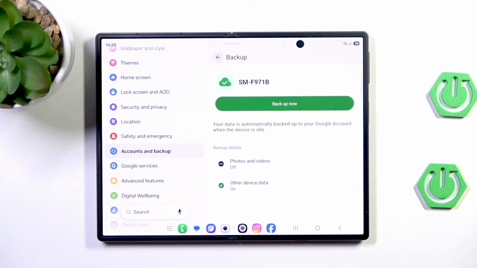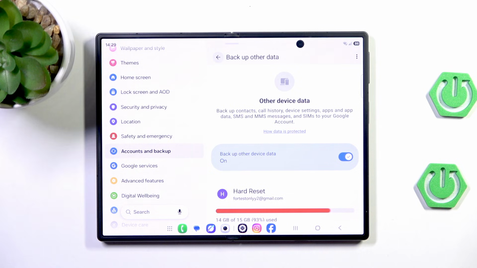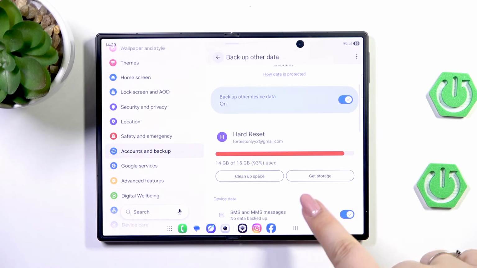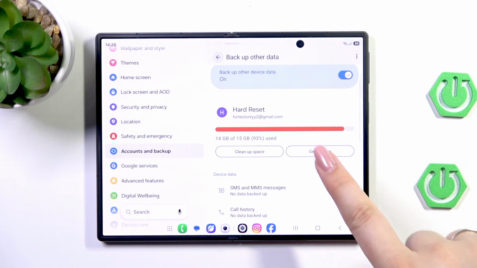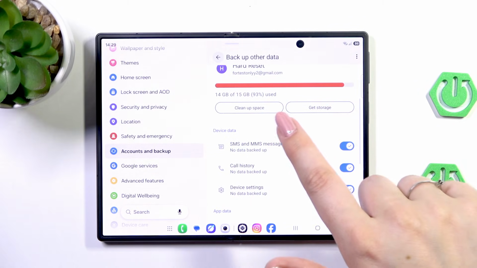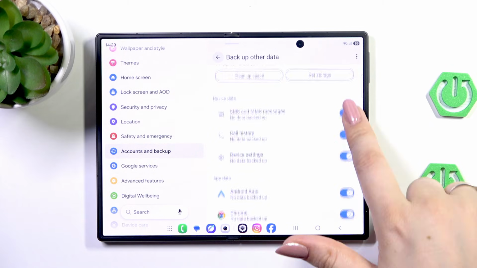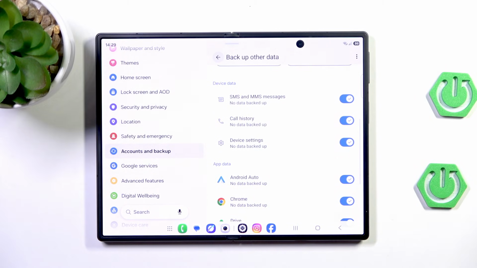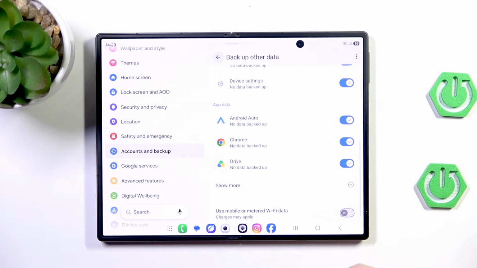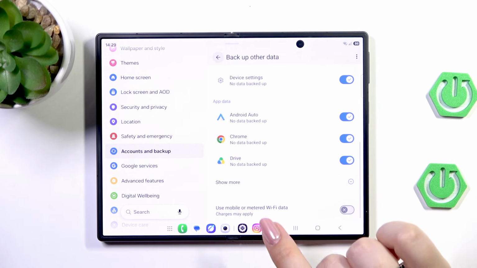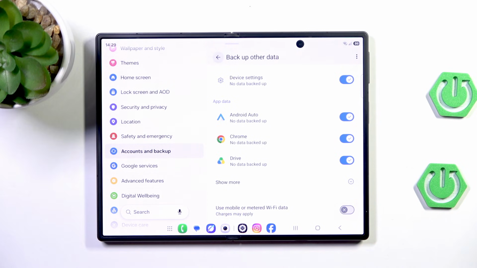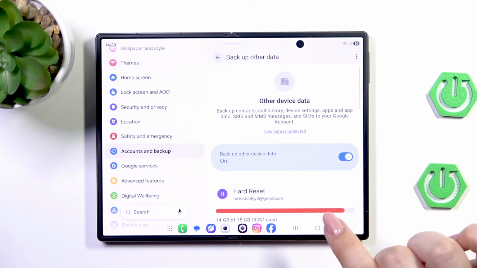So here we've got the backup section. You can tap on backup details, the one that was chosen by you. And here you've got some further details, like for example how much space you've got left. You can manage the storage, so for example remove some unnecessary files. Under it you've got backup details, so you can check what has already been backed up, and advanced settings, and I highly recommend to keep this option turned off so you can avoid some additional charges.